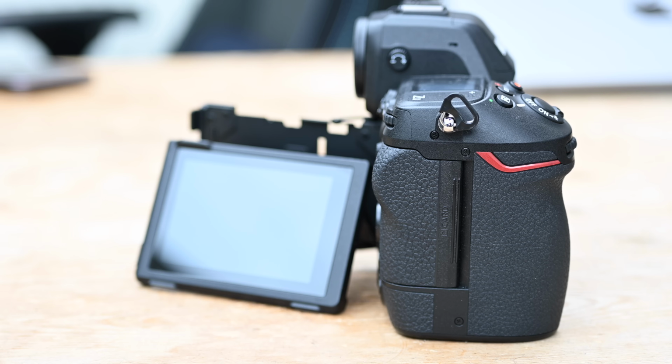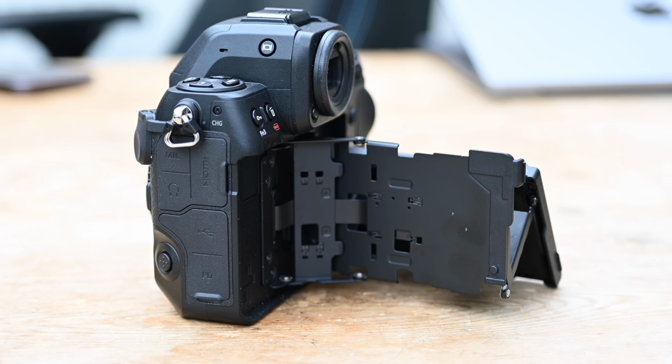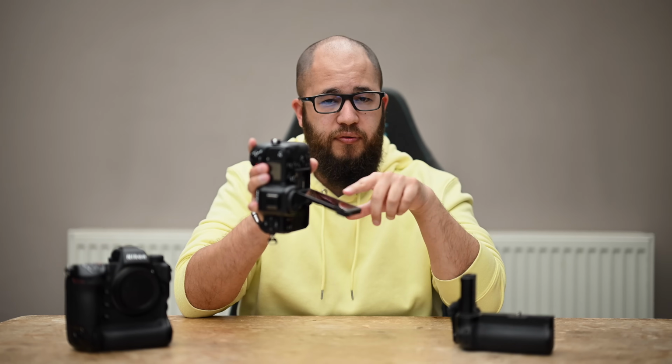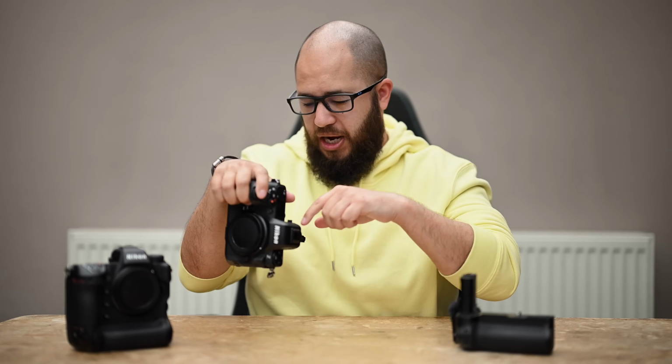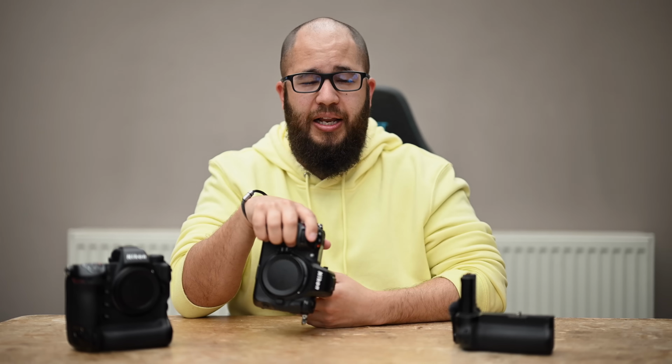The display on the cameras is not only a tilting screen, but it is also a vertical tilting screen. So you can use the camera vertically, tilt that screen out. I really like the design of this screen, especially as a landscape and wildlife photographer. If I want to shoot vertical on a tripod or low to the ground, it's really easy for me to just have the camera low to the ground, screen flipped out. I can still see what I'm doing without me having to lie on the ground.